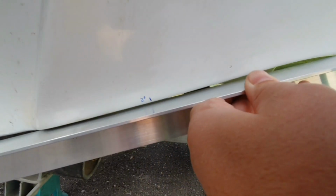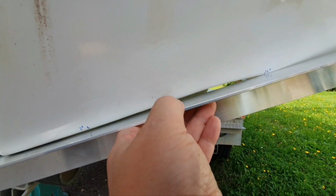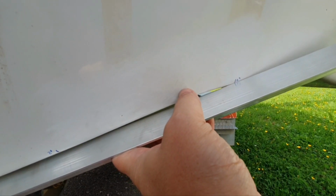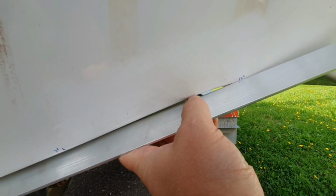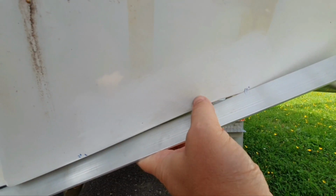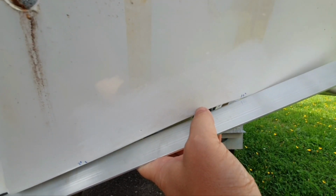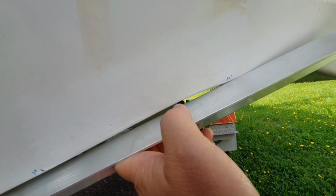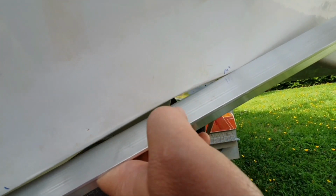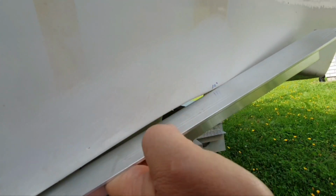What does it mean? It means that I should take measurements from the point which is close to the water, not from here. You should take measurements not from here. Wait a moment. Exactly, you should do the measurement from this point, this 1 centimeter or 3 by 8 inches, if you want. So when we take this 1 centimeter from the bottom, we should make these measurements from that point where we have open space, from here, not from that point.